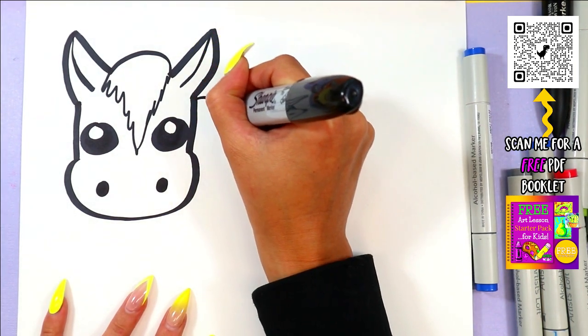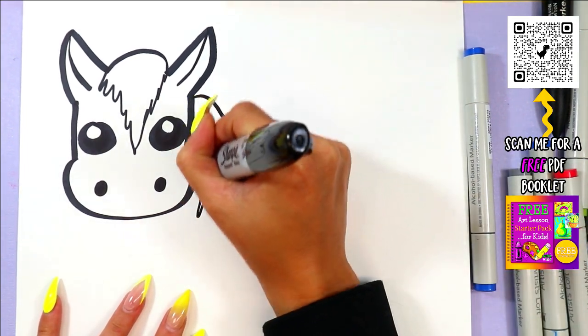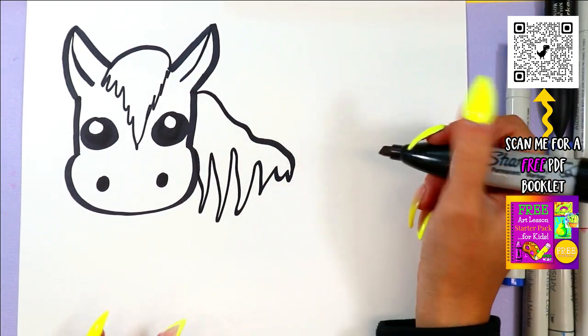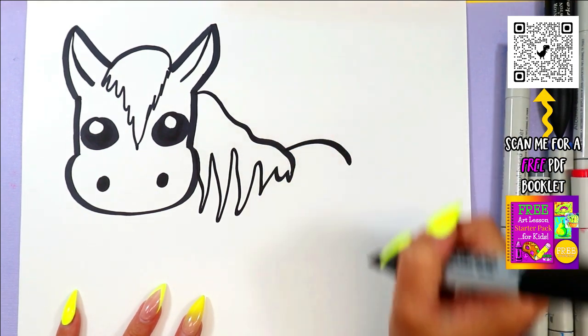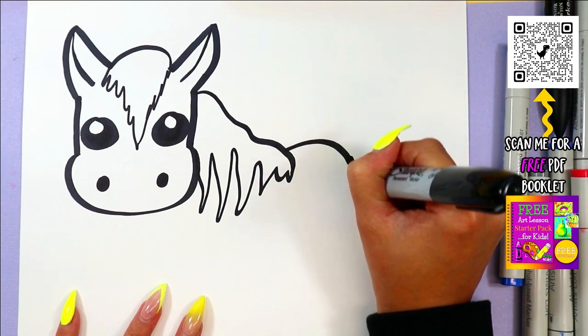Next, we're gonna add the mane, so we're gonna have a wavy line down, and add some long locks down the back with some wavy zigzags. We're gonna add a little curve line at the back, and then we're gonna tuck it around.